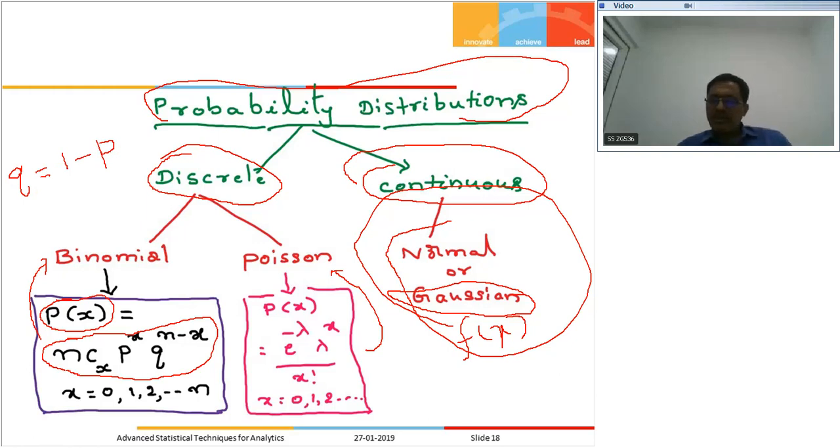Okay, right. So next, Q is 1 minus P. Good answer. Yes, that is very important, particularly when we start implementing. What are the values that we have to define? What are the parameters we have to declare? N, X, P. Then Q is automatically taken from the data available.